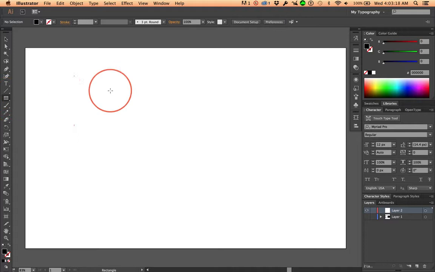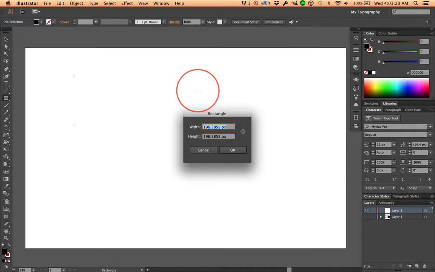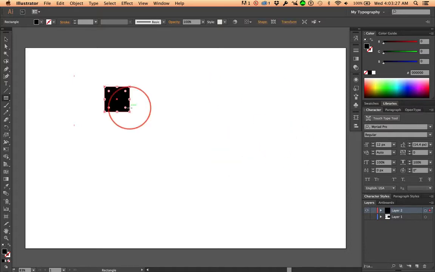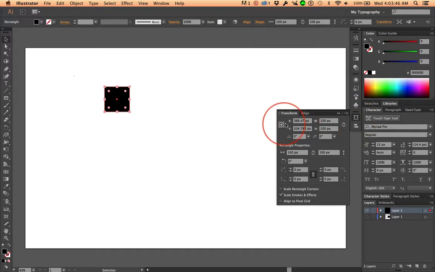You take the rectangle tool and just click, and let's just say I want it 100 by 100 pixels, and click OK. Now, I also want to position this in a particular area of the artboard. I want to be able to use some simple math to do some simple things. So, your transform panel should be right here. First of all, it starts with the registration point. Where is the registration point? I'm going to put it in the upper left-hand corner.